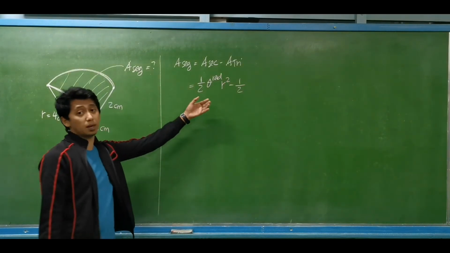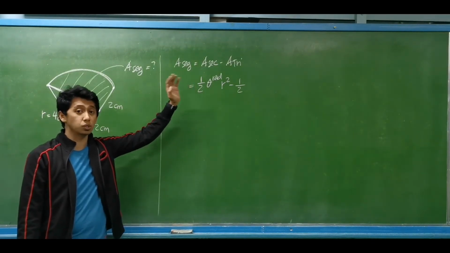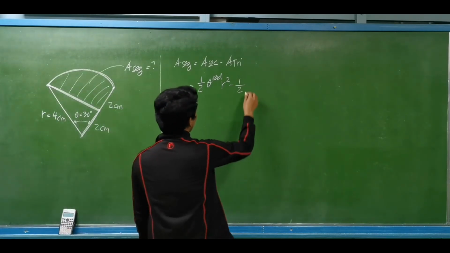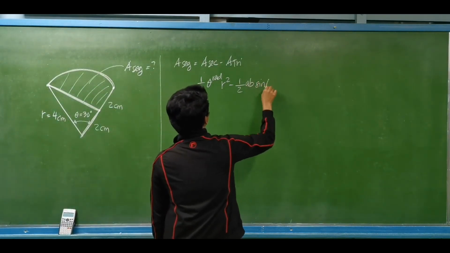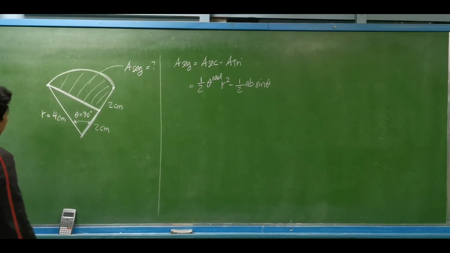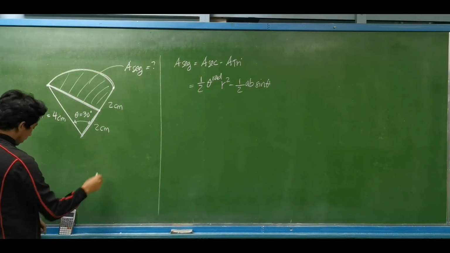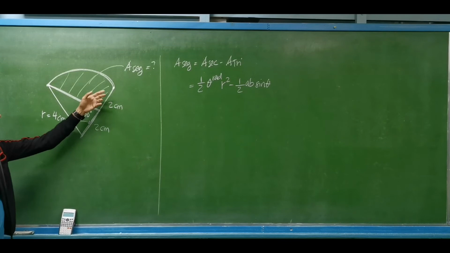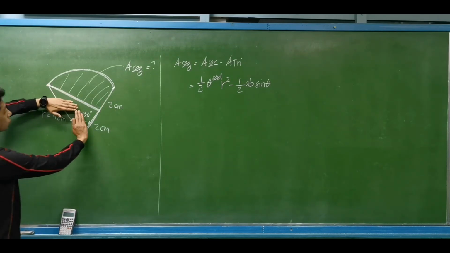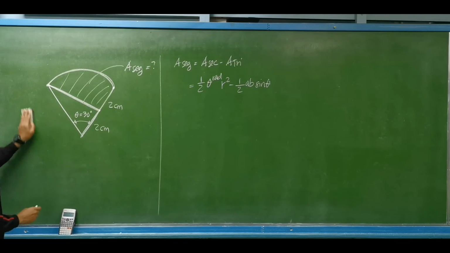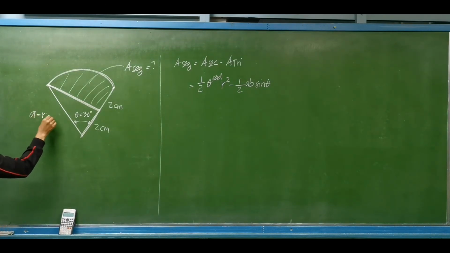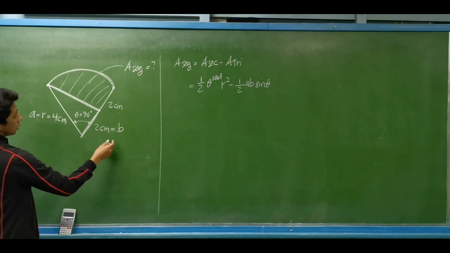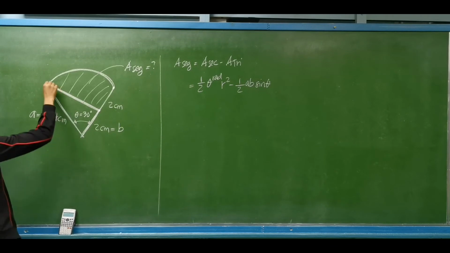1/2. This time we cannot apply 1/2 r squared sine theta, for a reason that we have an irregular segment. We are applying 1/2 AB sine of theta. So what will be the value of A and B? Let's say this is our sector. To have the area of this irregular segment, all we have to do is remove the area of this triangle. So therefore, we are to use A, that is the same as our radius, the 4 centimeters, and B will be the 2 centimeters. So we are just to remove this triangle.